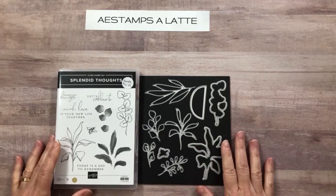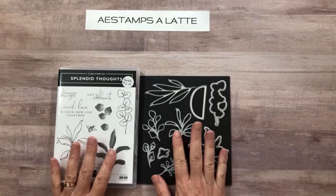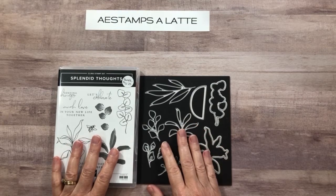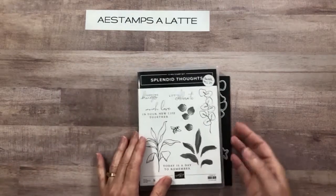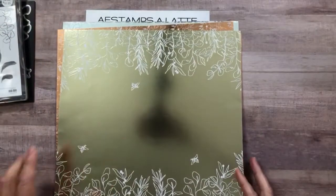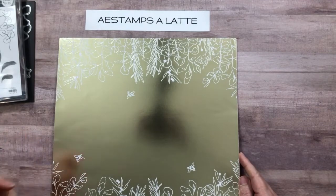And so what I thought I would do today to show you what a nice bundle this is, I'm going to actually make one of the projects, the actual first card in my card class, with you, so you can see how awesome this bundle really is. So the first thing I wanted to tell you regarding it is with this specialty paper, I'm going to be using this gold piece for the project that I'm going to be sharing with you today, and the project I'm sharing is like the easiest one in it.